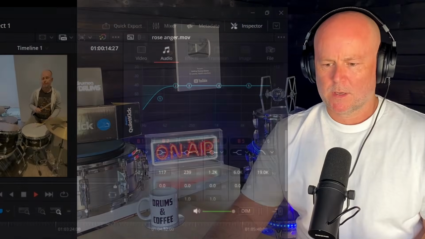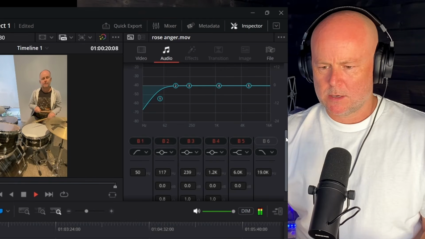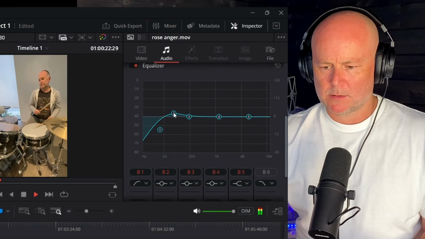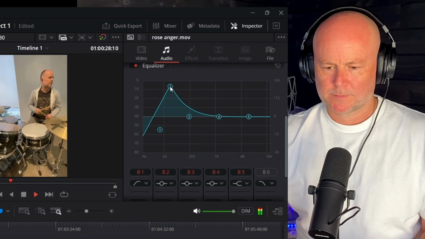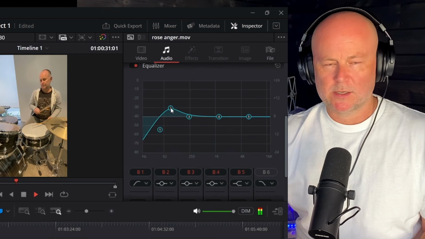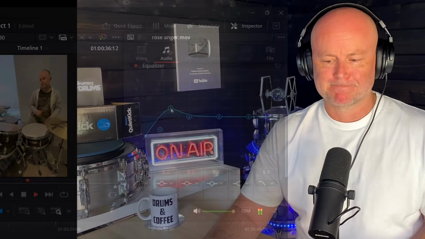All right, let's go to B2. We want to give the performance some punch. Okay, I'm going to change the shape to this one right here. Now, let's go up with our cursor. You can hear it distorting there, so we'll just bring it back a little bit, just nice and cool, nothing too crazy. Definitely a good place to remember that a little goes a long way. We don't want to go boosting too much or taking away too much. That starts to sound really unnatural. So just slight movements can make a big difference in your sound.